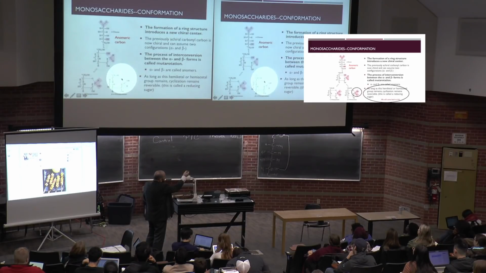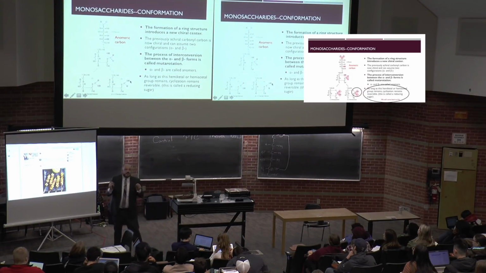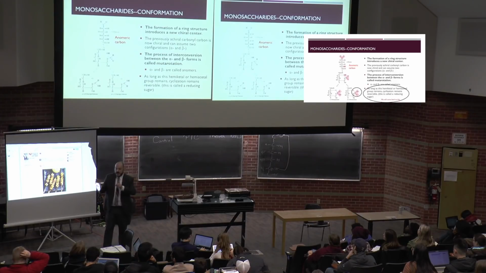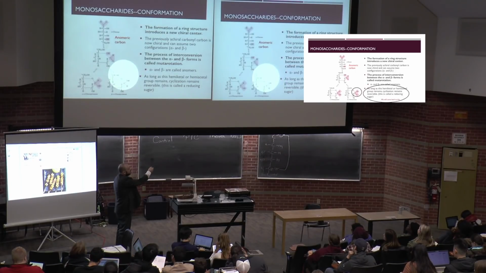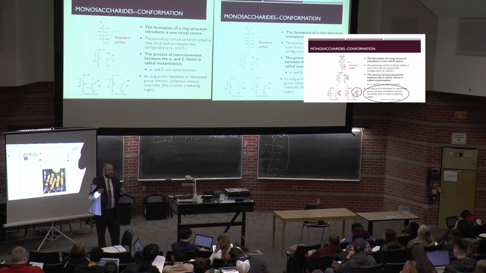If we go over to this carbon, we notice there's no hydroxyl group coming off position 5. If we go across to position 1, there is a hydroxyl group. So if that oxygen in the ring is next to a carbon that has a free hydroxyl group, it is able to undergo cyclic to linear transformation.